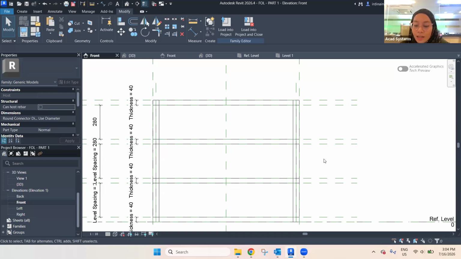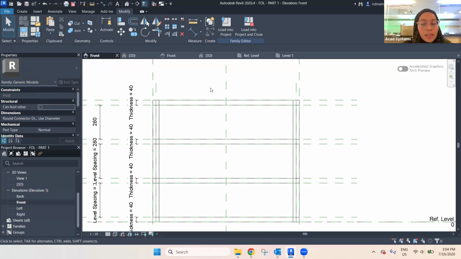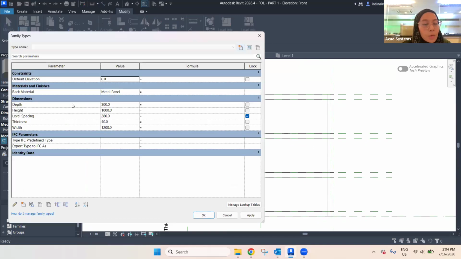So for today's lesson, I'm going to show you how to do it properly and utilize it in our family types. For example, in part 1, if you check the properties, we only added the basic dimension of the shelf, but we didn't do the array count for the shelf plate, nor the bar spacing and others.